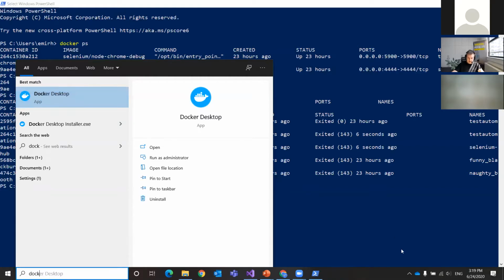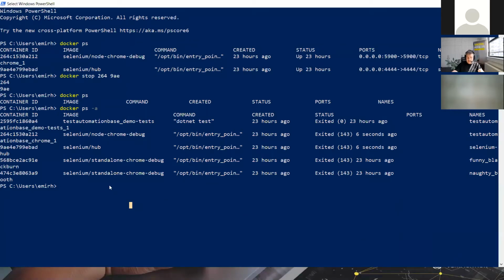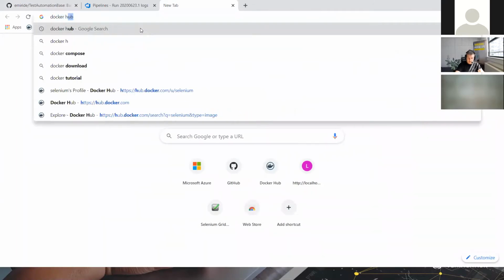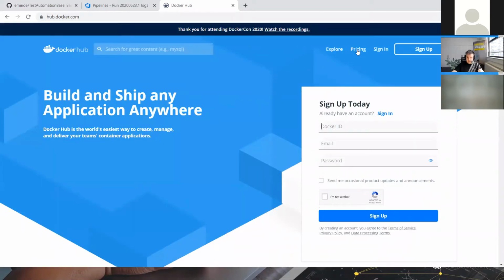When you have Docker Desktop and you run it, you have this small icon. I don't know if you can see it, but it says Docker Desktop is running. So Docker in itself is kind of a virtualization tool that is very efficient and works on all of these different platforms. For anything that we download, it packs it inside of a container. So we have something called Docker Hub. Docker Hub is like a repository of all different pre-packed applications inside of containers.